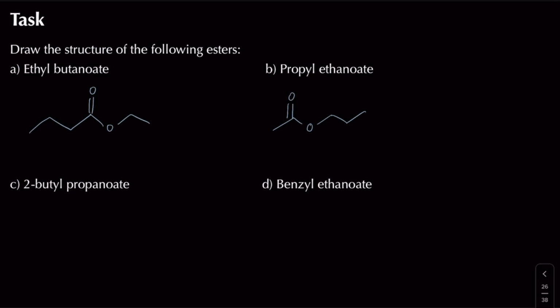Look at the next one, you've got 2-butyl propanoate. So in this case, propanoate, that's nice and easy, that bit. I've got 1, 2, 3 carbon atoms, carbon oxygen double bond, bond to the oxygen. But in this case, when you see 2-butyl, technically you've got butane, and you've got butane bonded at the 2 position in this case to the oxygen. So you're going to have a bond over here, that's 1 carbon atom, then you're going to have 2, and then you're going to have 3, but then remember you've also got carbon here, and you can clearly see that you've got butane, but at the 2 position you've bonded to the oxygen itself.